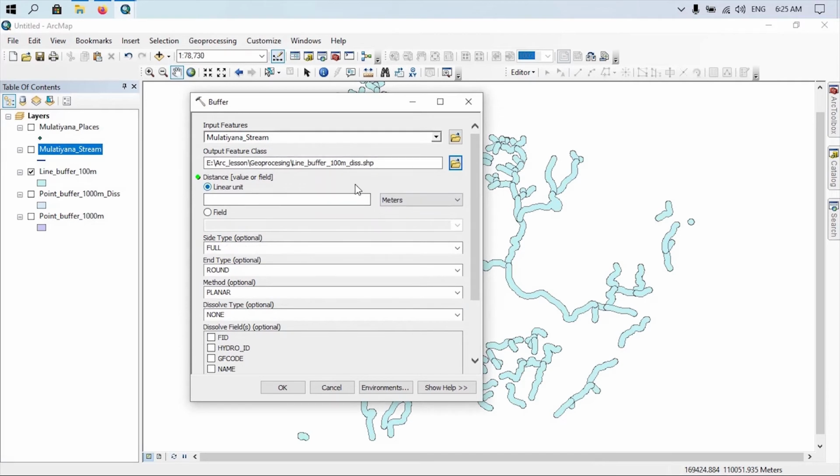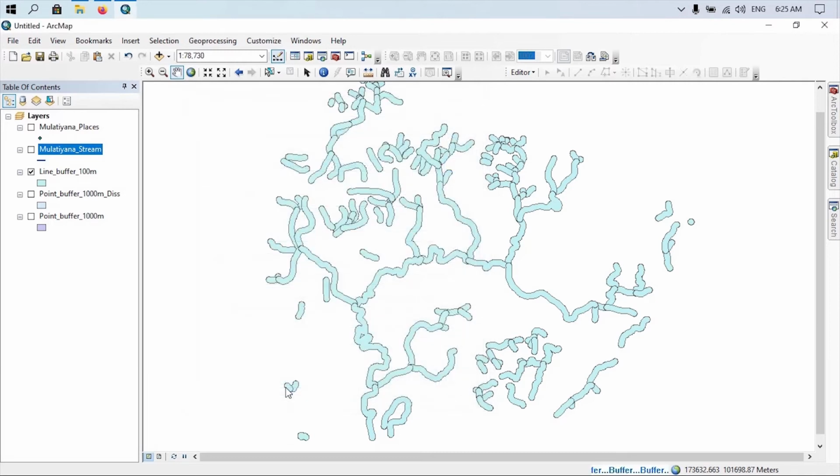I only give the name linear unit 100 meters. In here, the dissolve type I change from none to all. Now click OK.